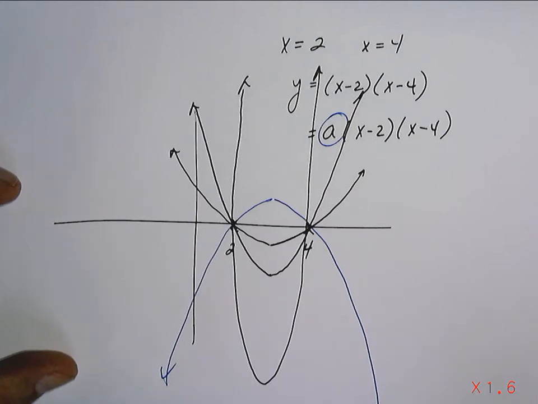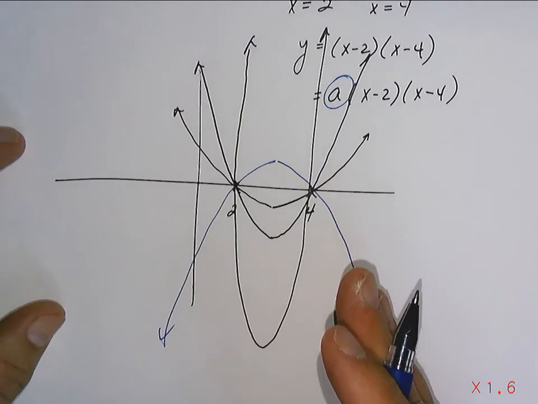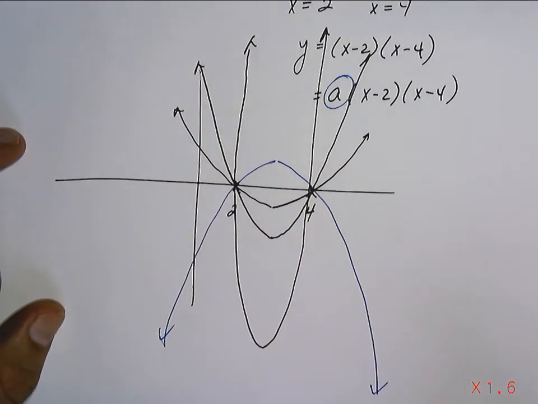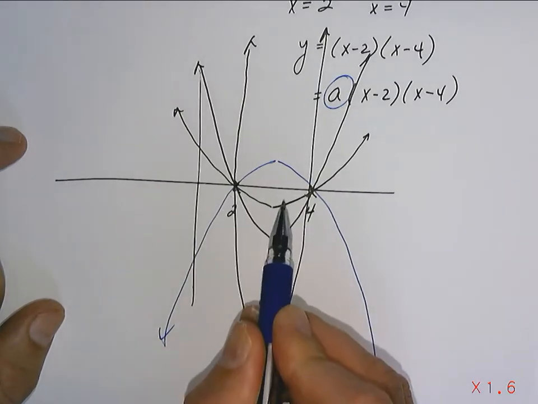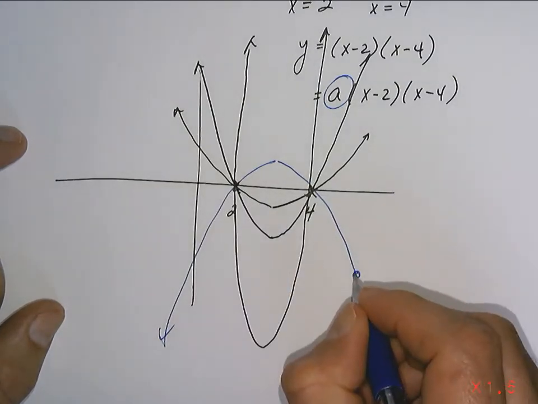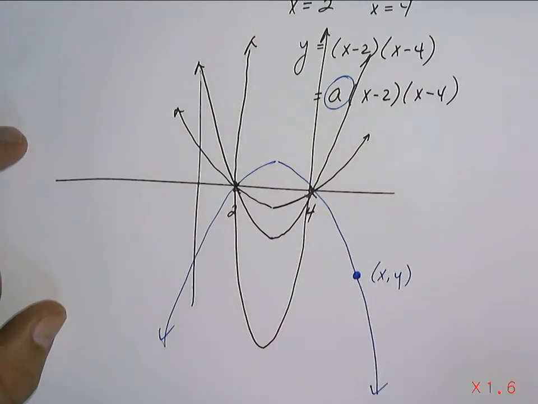We call that a family of curves. Everybody that has the same roots is part of the family. If we want to know a specific curve, we need a point on the curve. Okay? So notice all of these have these roots, these intercepts. If I want to be able to figure out which one I'm talking about, I also need another point on the curve. Not the intercepts, but another point.